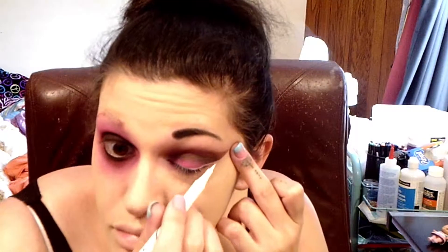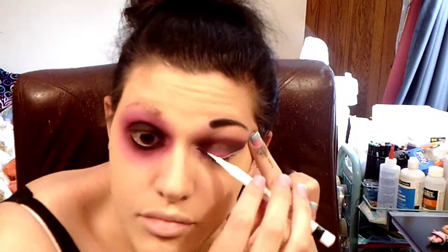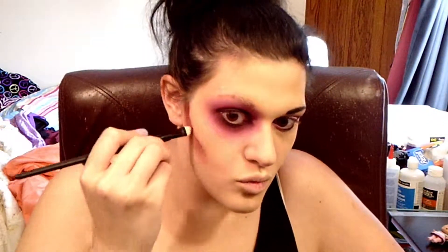My eyebrow got flaky. Blending out my eye. Then I'm taking this white eyeliner that I found and lining my left eye. Now I'm using that dark red shadow to start chiseling out my jaw, cheek — whatever you want to call it. I go to a smaller and smaller brush, and then I go to a big fluffy brush and blend out some of that darkness with the bright pink — pretty much a magenta.